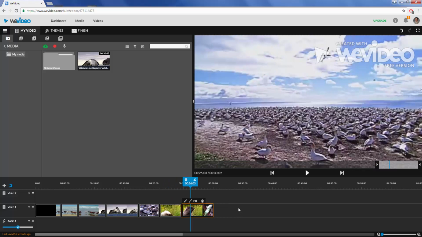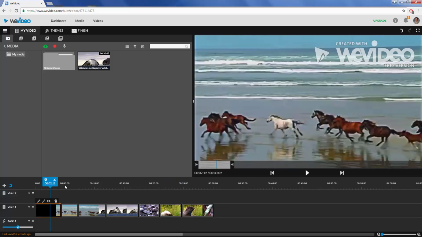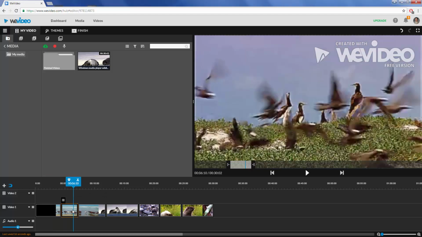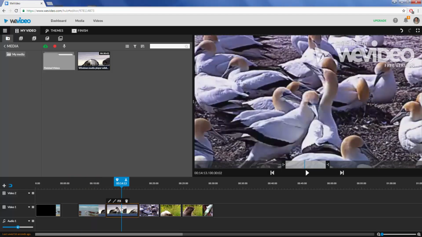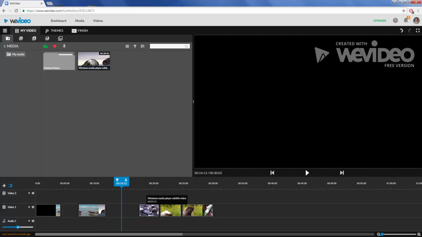What we're going to do now is take out all of the different bird clips. So we don't like birds, we're going to get them out of there. So this is a bird clip. I have it selected. You can see that it's highlighted in orange, and I can just hit delete on my keyboard. This is seals, they're good. This is birds, they're dirty birds. We're going to delete it. The other thing that you can do is select the clip and then hit this little trash can icon.